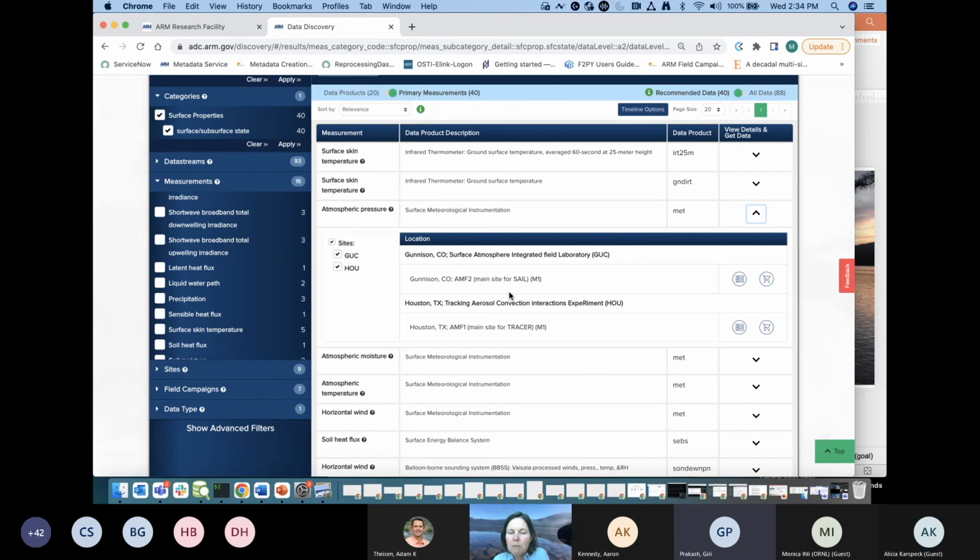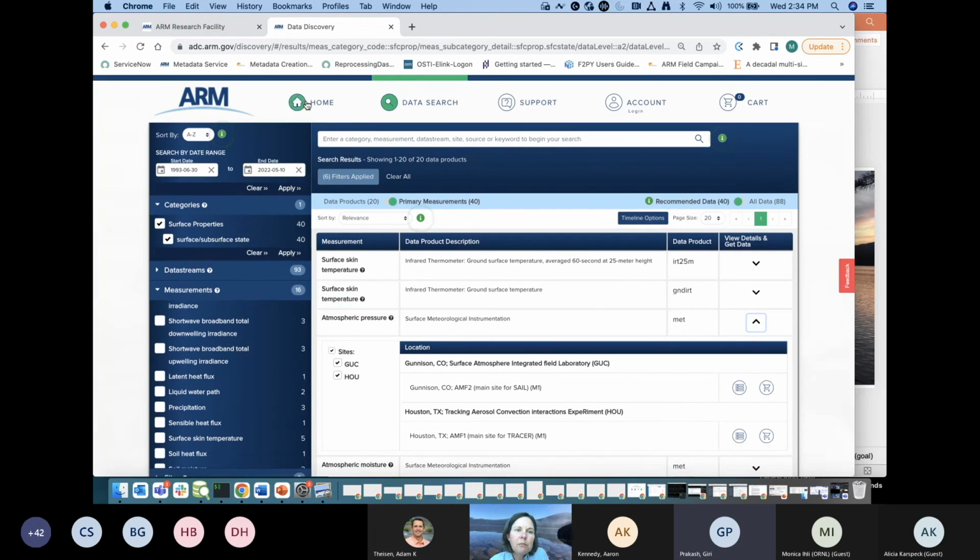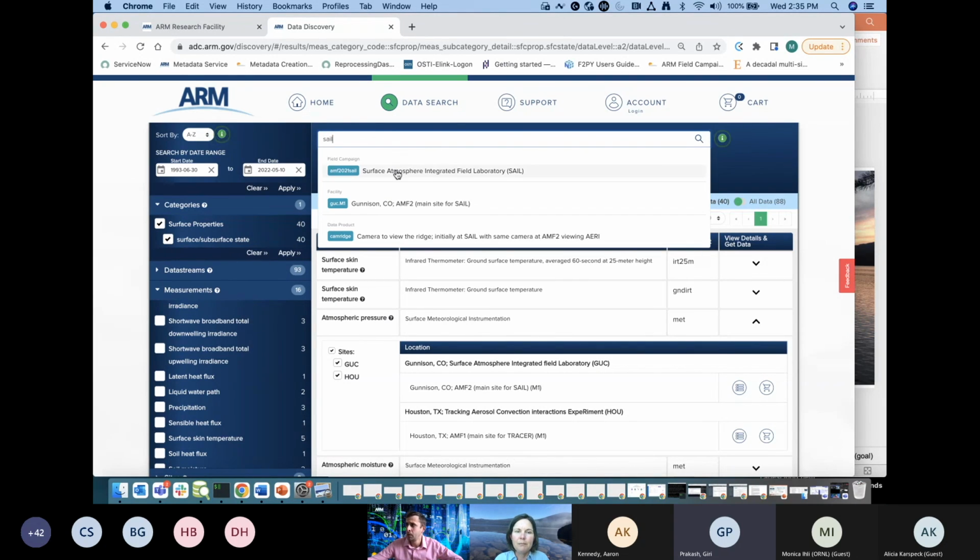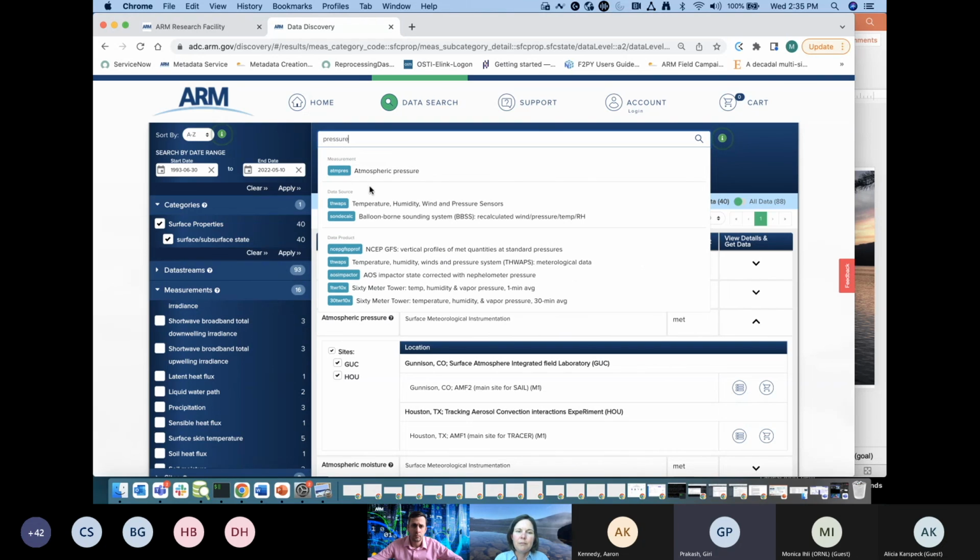So Maggie, you may want to reiterate that the search button on that page is really powerful, and it has lots of type ahead. For example, if you start typing SAIL or whatever keyword you think will better fetch the data, it actually shows a list of available data products, keywords, and so on.